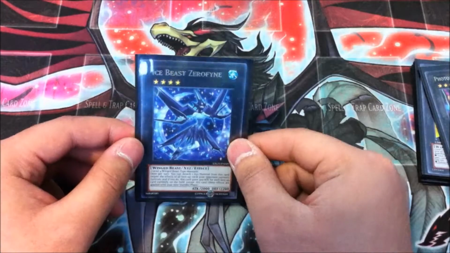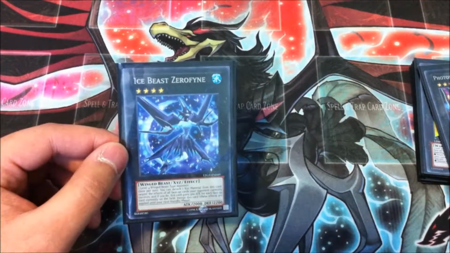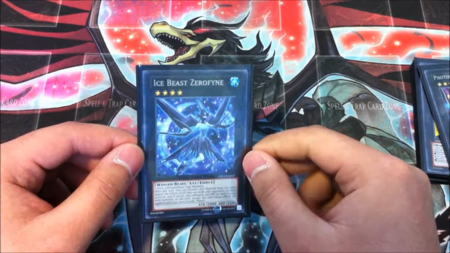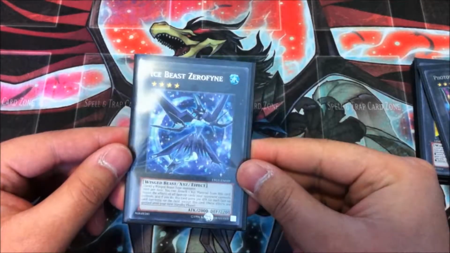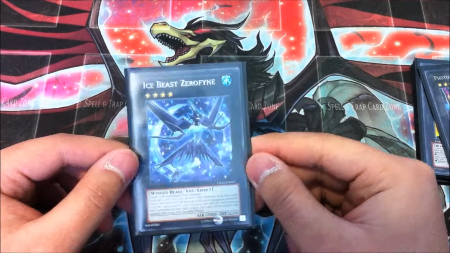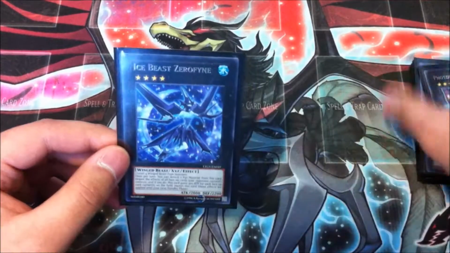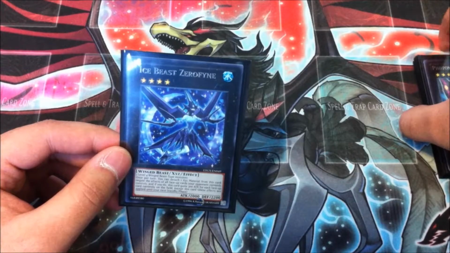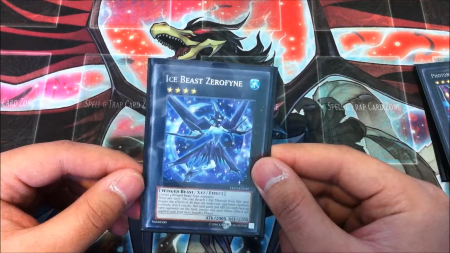Zero Fine, I do run Winged Beasts in this deck, and it's really good to negate those annoying face-up cards, especially like Messenger Piece or stuff like that. It's a really good card, and she can also bump herself up so we can get rid of monsters, because attack is really a weakness in this deck, so she's sometimes my out to that.